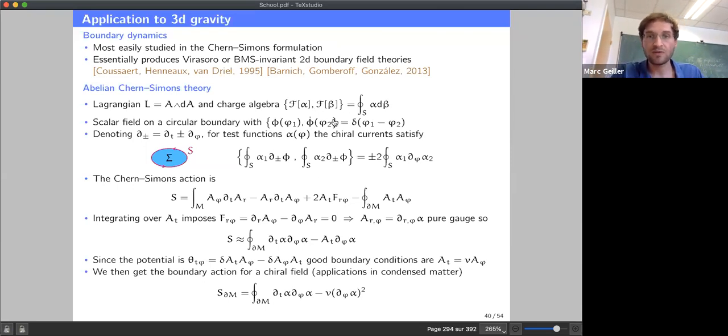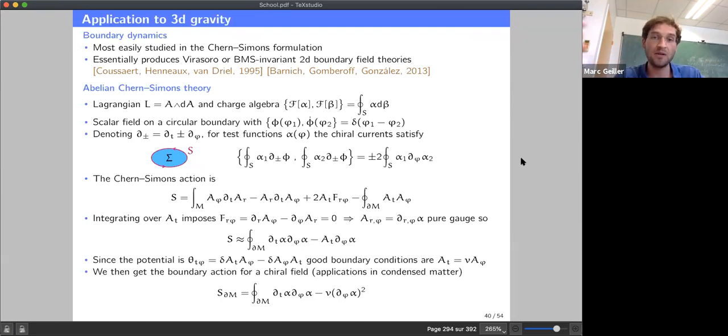There was a small argument to say that this is maybe physically coming from a boundary theory, which is a scalar field, but with only left movers or right movers, so a chiral scalar field. And we showed explicitly by reducing Chern-Simons theory on shell, imposing part of the equations of motion, solving the constraints, we obtained explicitly the two-dimensional action for a chiral scalar field. So this is just a very simple toy example of what one can do in the non-abelian case.